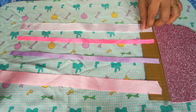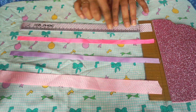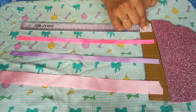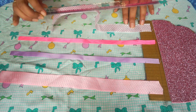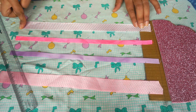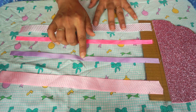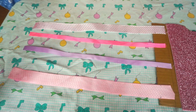I have cut off the length of the scale. So this is the scale. I have cut off this length, these laces, and for these laces you need to cut some extra from here so that you can stick it here. So this is how I have done it. This is almost 31 centimeter, till here is 31 centimeter. I've taken some thick laces for bigger clips and some thin laces for the smaller clips. This is how I have placed it. So this is the basic framework, if you can see.